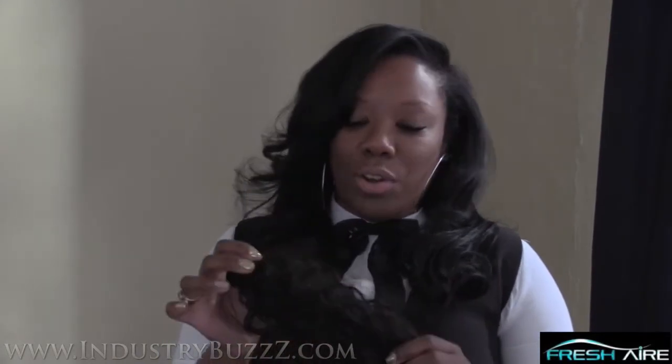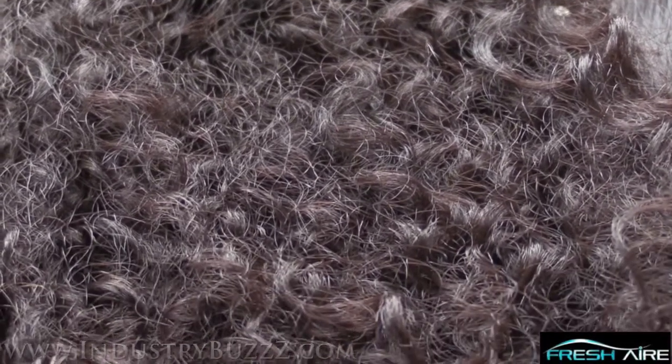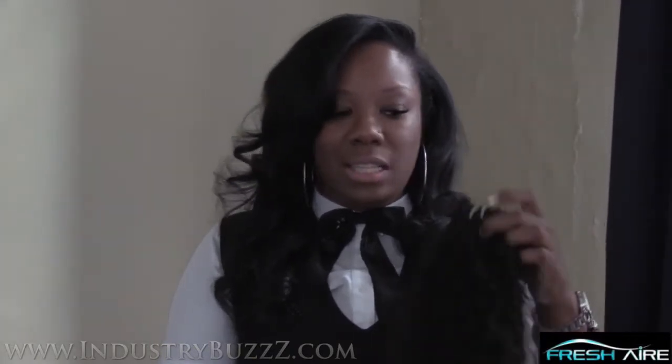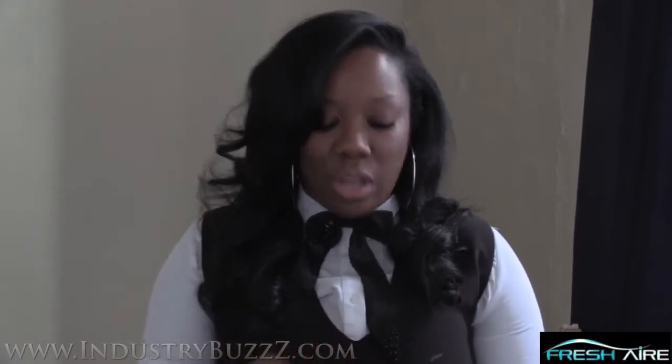So right now I have the Heart Collection, which is our deep curly. I call this the Janet Curl. This curl can be worn in its natural state, which is very pretty. You can wear it in like an Afro-ish type of natural look, or you can also straighten it. And right now I'm wearing this collection, which I love because I can straighten it as you see now, or add some curls to it to get some spice and just some fun, sultry hair. So this collection can be worn in its natural state. It's very dense, so it's full from the root to the end, and it's a 3.5 ounce bundle. So like I said, you can straighten it or you can wear it in its natural state to give you some fun volume to your hair.